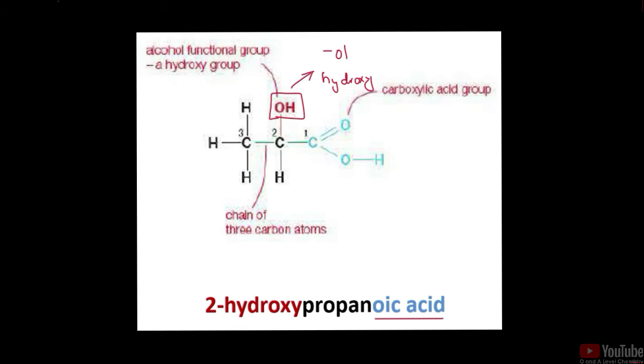We are not going to use this name. But instead we're going to use hydroxy because I cannot use 2 suffixes to identify 2 functional groups. So in this case, I have 3 carbons, and again, the carboxylic acid's carbon is going to be the first one, and I have the OH group in the second carbon. So I'm going to say 2-hydroxy propanoic acid. So the red part comes from this, the black part is for the chain, and the blue part is for the carboxylic acid group. So this is something to remember.